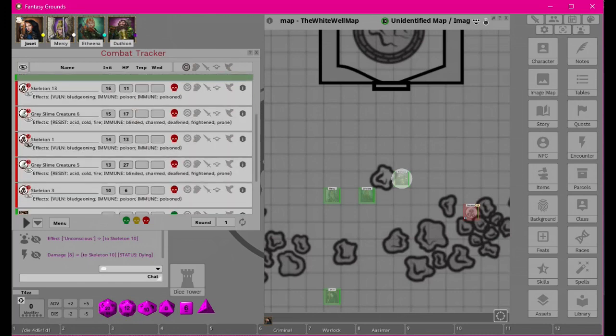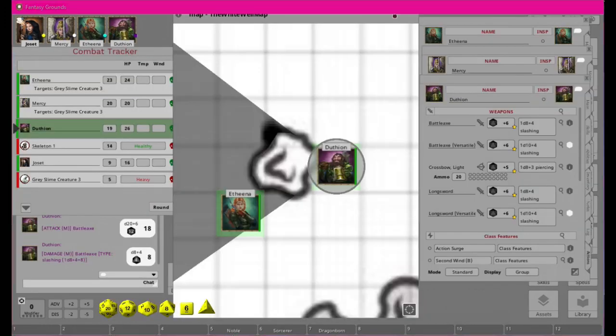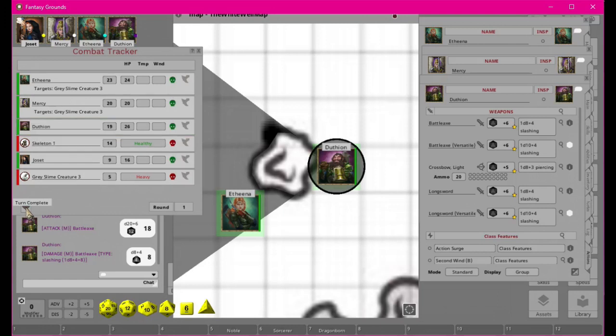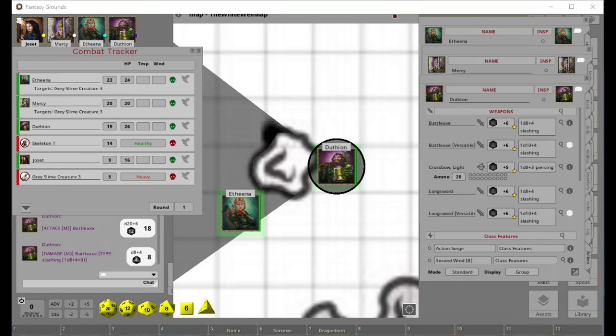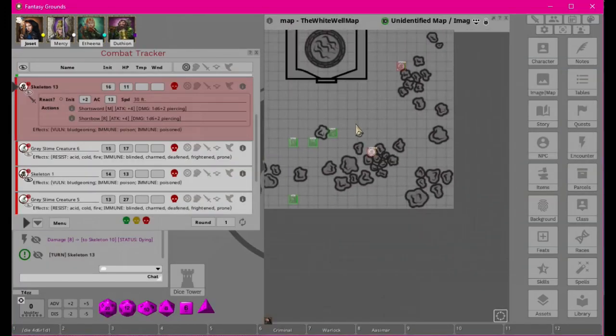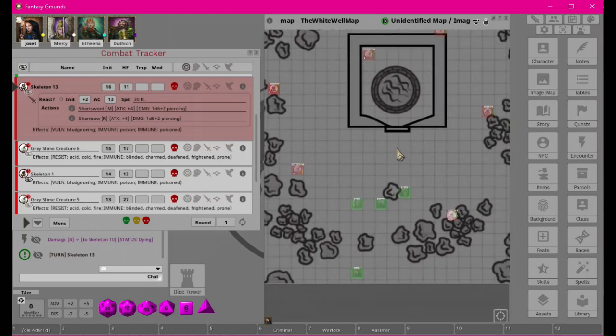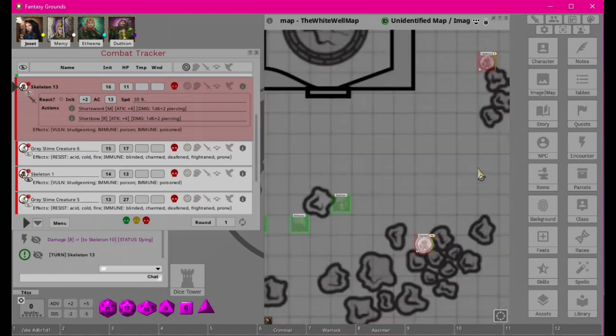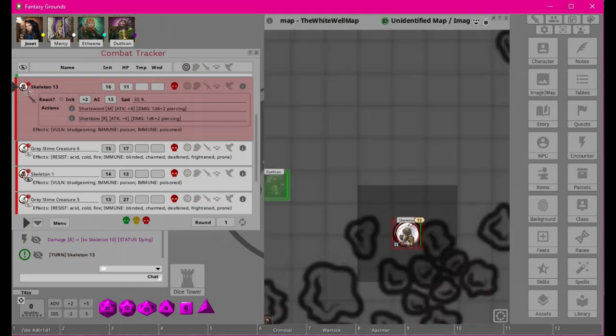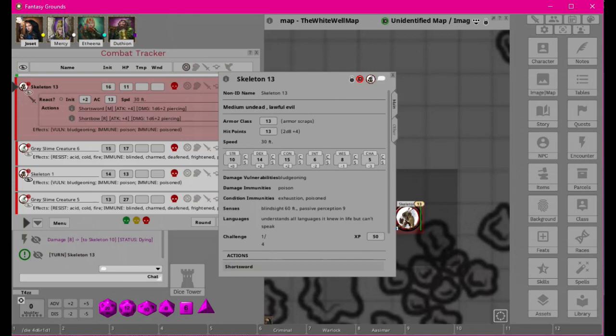Now, here is where the players, for example, when they go and hit next player, you'll see it disappears, and this is because a hidden character gets to go. So we come here, we can see that skeleton number 13, which is this guy back here, gets to go. So he's actually going to come up. He hears the battle going on, and he's going to come right here. I believe he can see Dutheon.